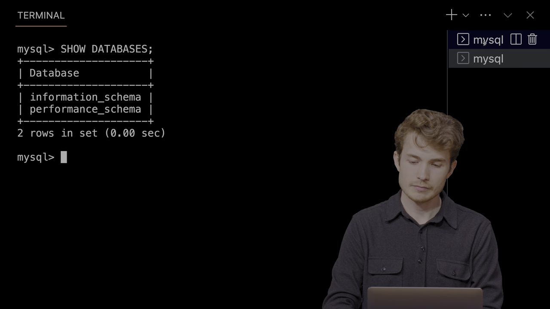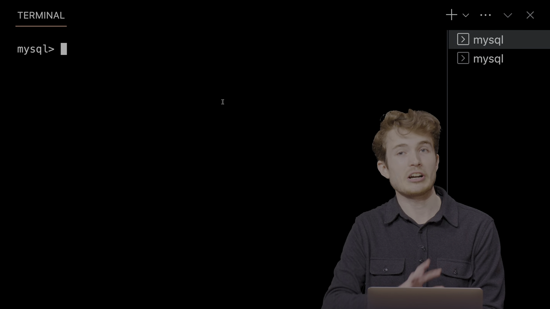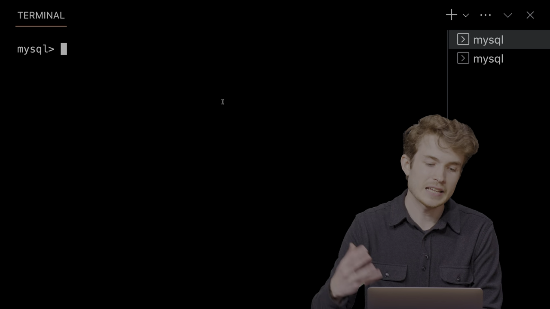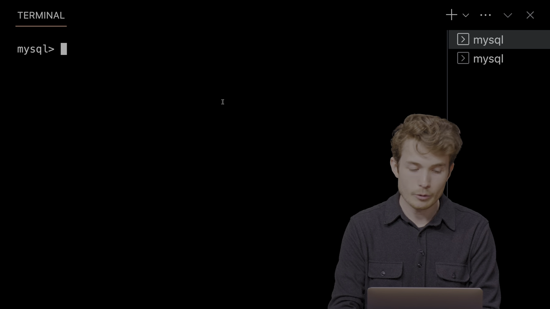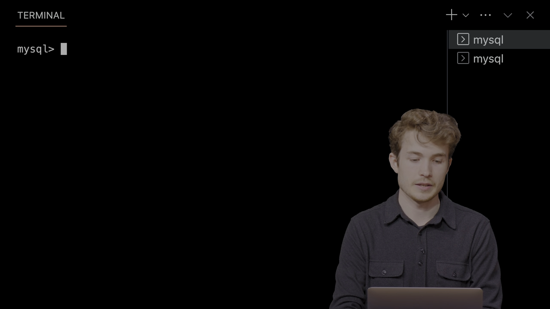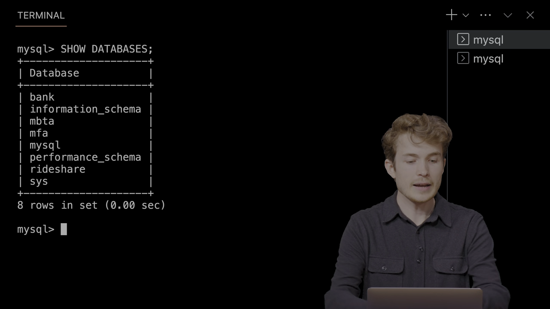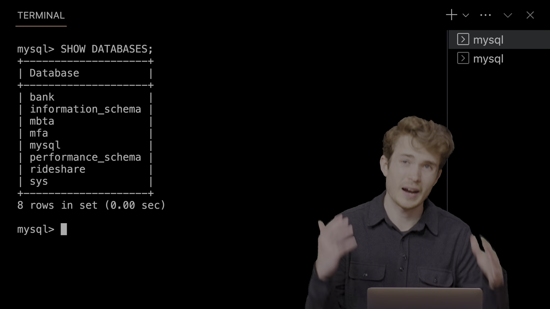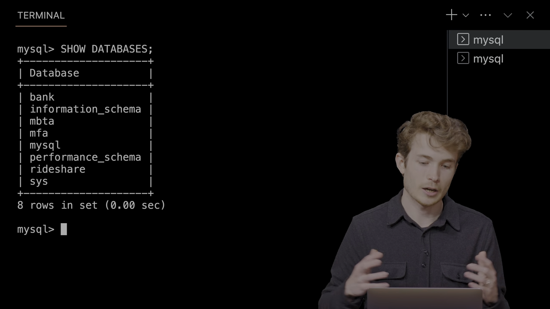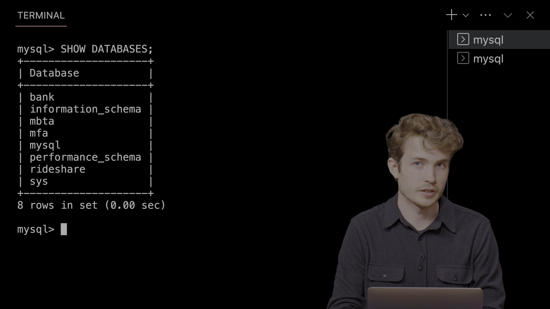And just to show you, let me be root again for a second. Here I'm the admin. I can do most anything I want. And notice how in here, I have a new database. I can type show databases, enter, and I'll see I have a new database called rideshare, which is similar to one from a prior week on viewing and security.